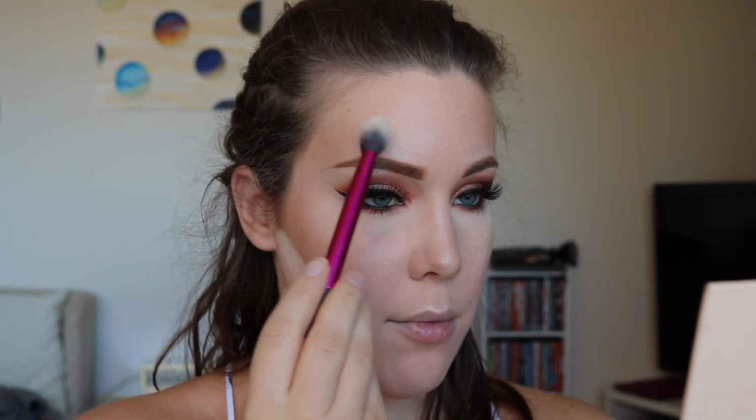Oh yeah, no, not with this brush. No, I don't. This is my go-to highlighting brush. This is the Real Techniques setting brush. That's just way better. I don't know if you could even tell the difference, but... And then just a little bit on the high points of my face.